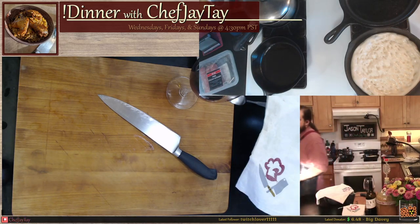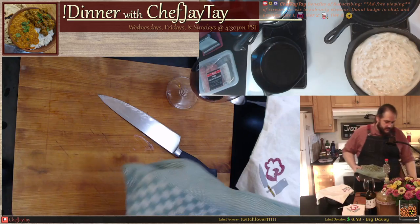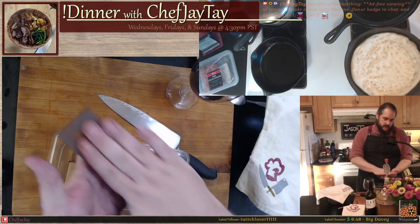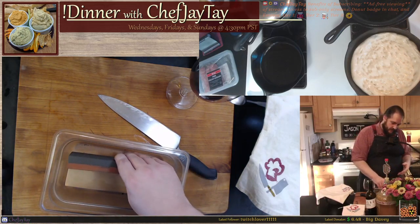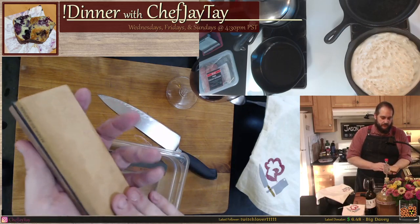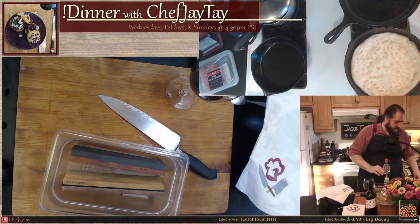What do I sharpen with? I have two stones. I was thinking of doing that on Wednesday, and I actually oiled my board instead, but I have your standard issue Norton block, which has seen a decent amount of use on that side. This side I only touch when I get a nick or something like that. And this guy, I forget what his grits are, but I want to say it's a 2,000 grit on this side. But yeah, that's what I use to sharpen my knives.